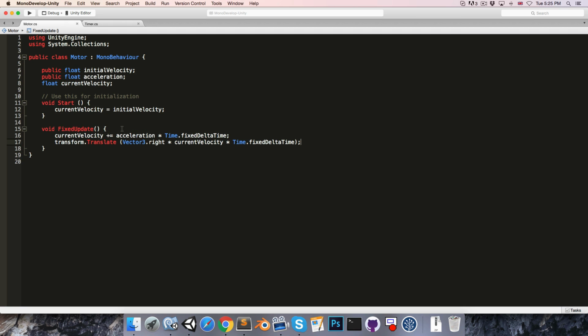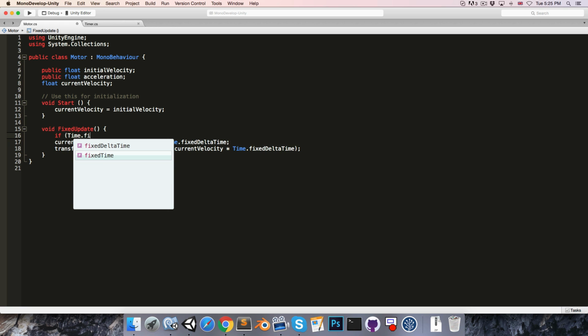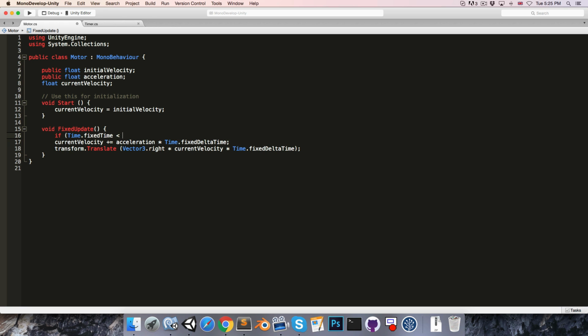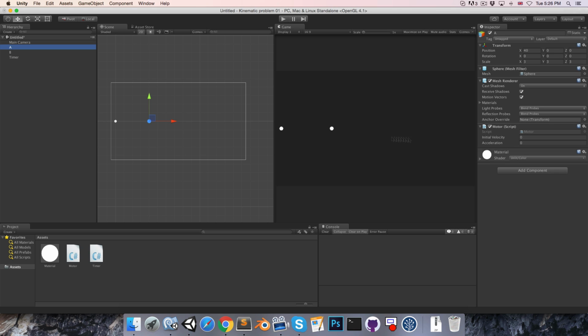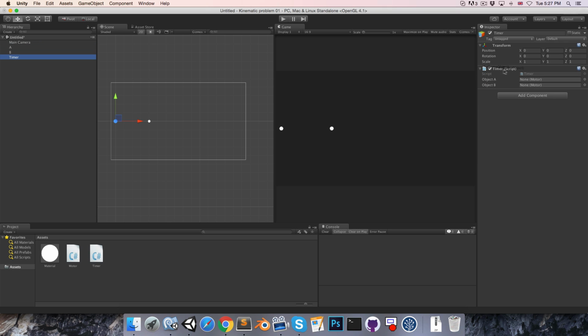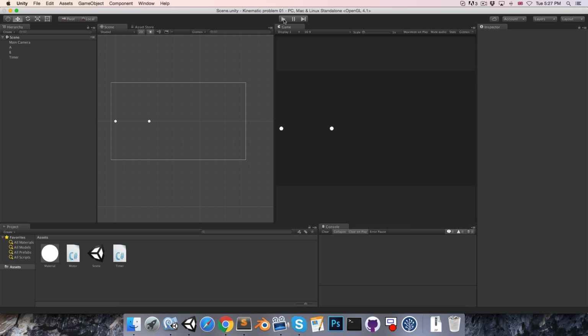Let's also then do a printout of the predicted time. Then in the Motor class, the FixedUpdate method is only going to run if Time.fixedTime is less than Timer.predictedTime. So we'll enclose all of this in that condition. All right, we can start out by testing the values from the actual problem. So I believe object A had an initial velocity of 19 and an acceleration of 3, and object B had an initial velocity of 1 and an acceleration of 17. All right, let's quickly go into the Timer and assign object A and object B. Quickly go to save the scene, and then we can press play.